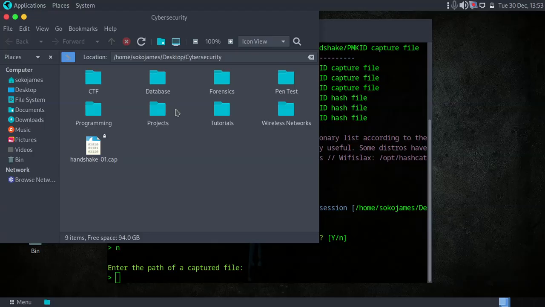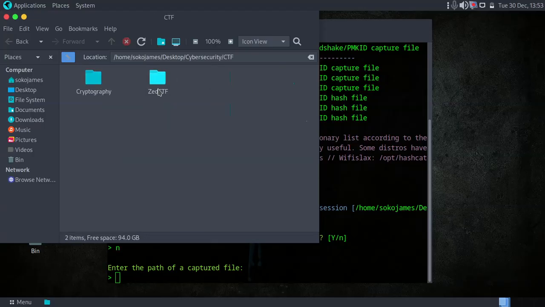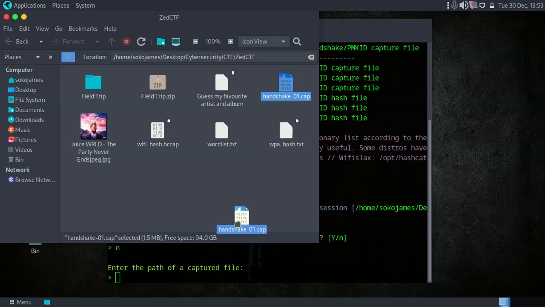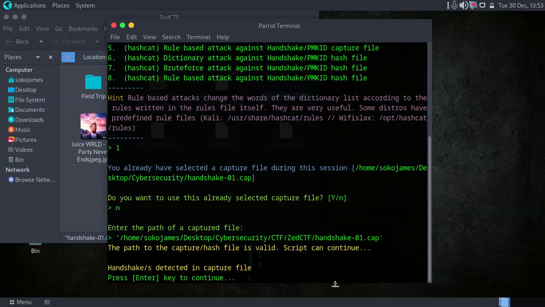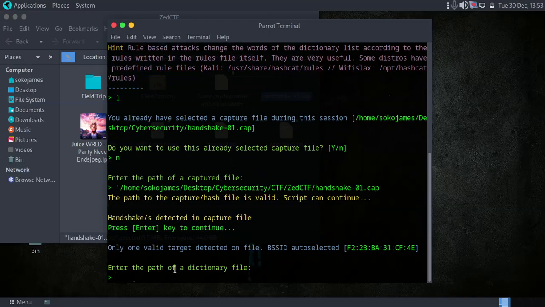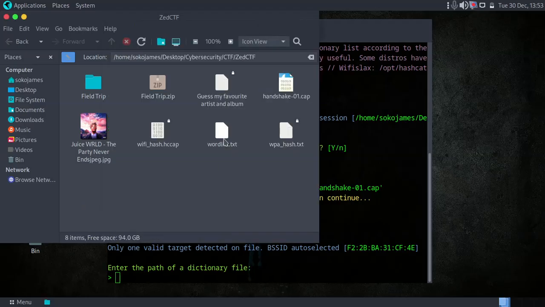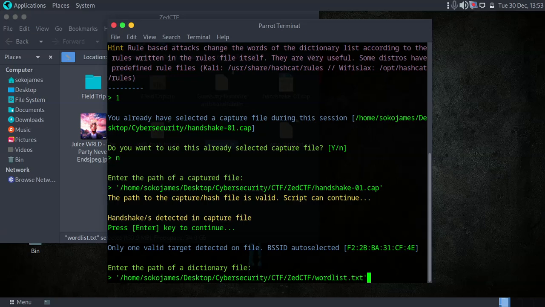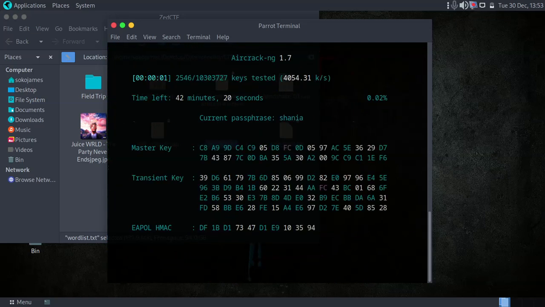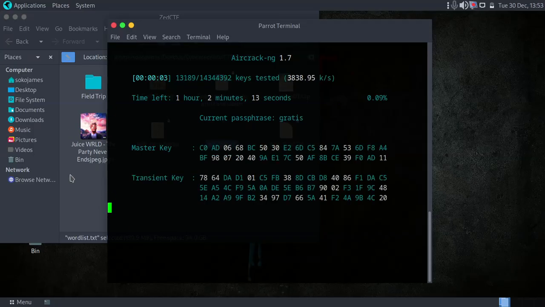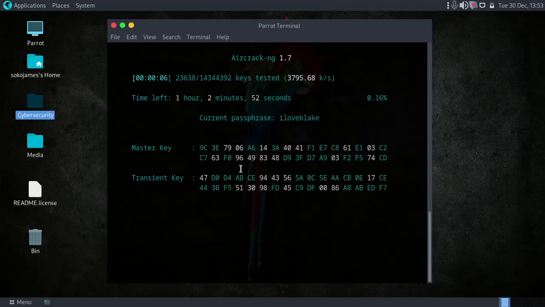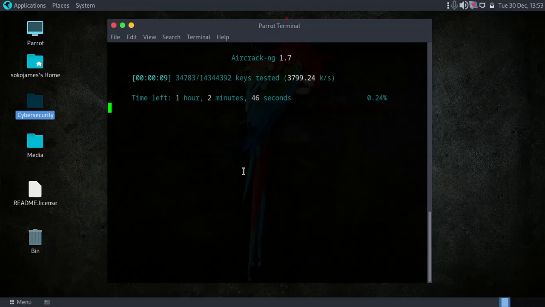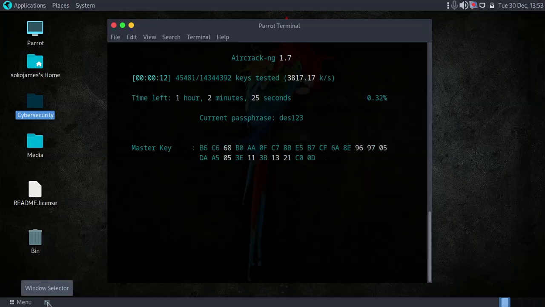Here we put the path where the file we want to decrypt is. So this is the file for the CTF. That's the file, we just press enter. And then it's telling us we need to enter the path of the dictionary file. So let's assume we are using this dictionary. I'll just enter that path for the dictionary file. Then I'll press enter and it will start decoding. So we'll find that particular password again. Let me just pause the video, then once it's decrypted, I'll show you.